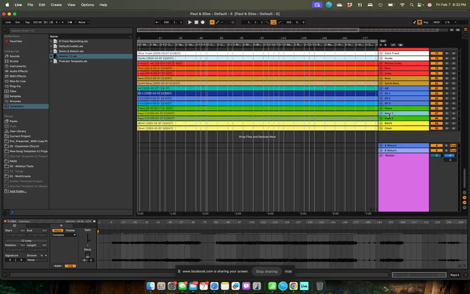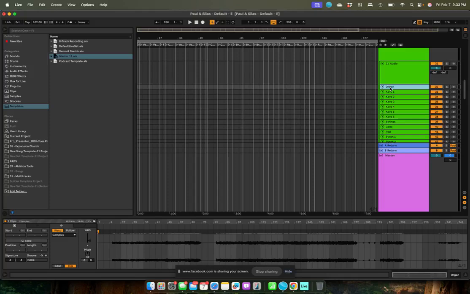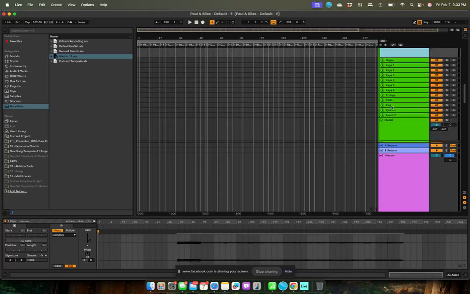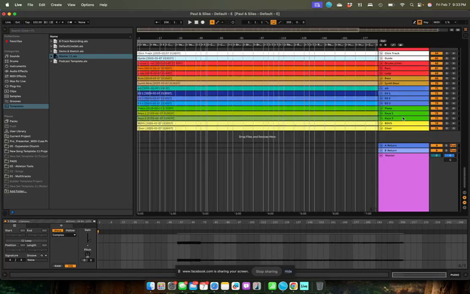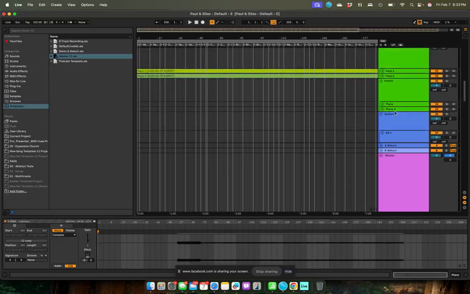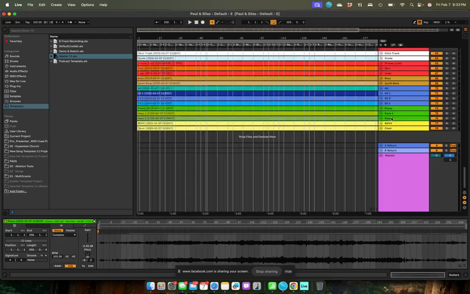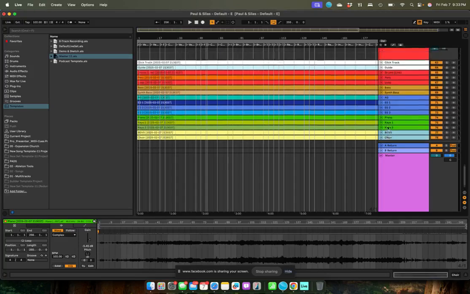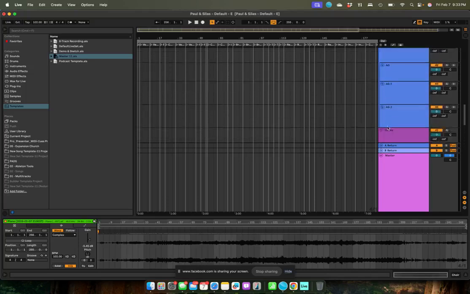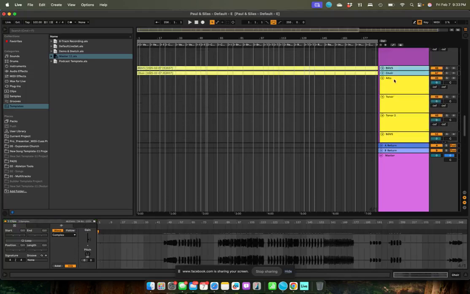Then we're going to grab our keys, and we'll put those here. In the template, I like to have as many of the track options as possible. That just makes it easier later when you're dragging them into a set using a template. So we'll put that there, and then we'll grab our vocal tracks, and we will drop them into our vocal channels here.